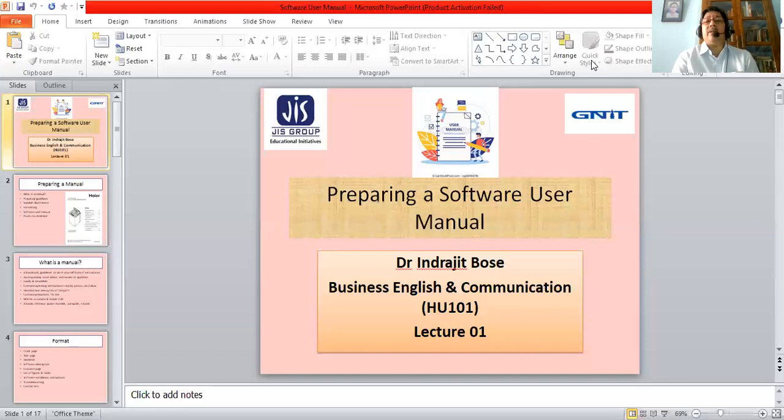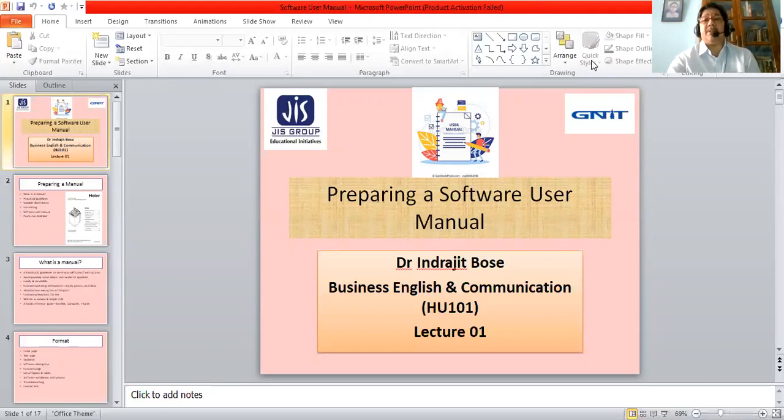Whenever you go to the stores to buy a new appliance, like for example, a washing machine, a mixer grinder, or a vacuum cleaner, for example, you get or you are given a copy of the product user manual, right? So what does this user manual contain? Or how do you go about designing a user manual at all?